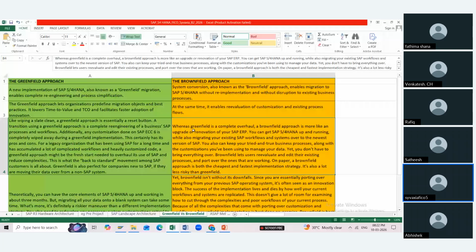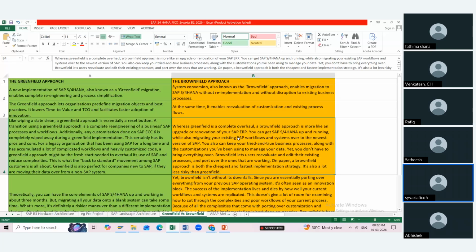But if you consider the brownfield approach, it is more like an upgrade or renovation of your current SAP ERP system. Brownfield means we know that my client's legacy was ECC or earlier versions of SAP R/3, and now they wish to shift from the old version to the latest, that is SAP S/4HANA.